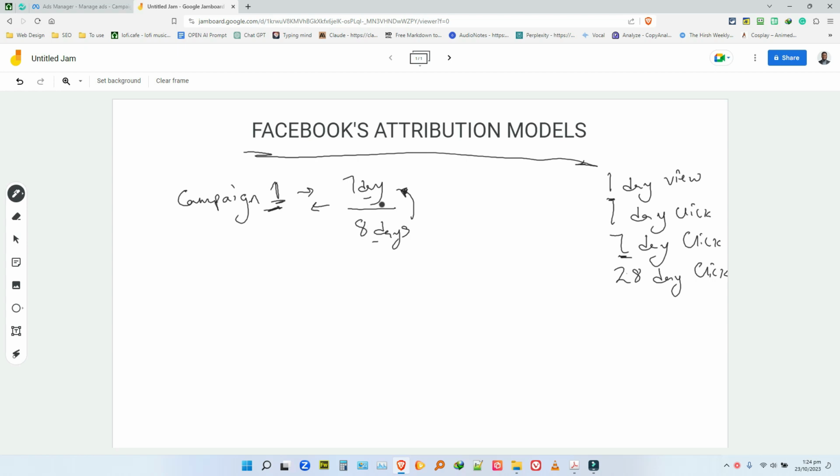So when choosing your attribution window, you have to remember your choice can significantly affect how you evaluate your return over ad spend. Because think about it, the fact that the sales are not showing on the campaign doesn't mean the sales did not happen. The sales definitely happen, but because it is not being tracked, you might decide, oh, this is not a profitable campaign, and you switch it off. Maybe because all the sales that keep happening are happening from 8 days and above. So you switch off a campaign that is probably profitable.